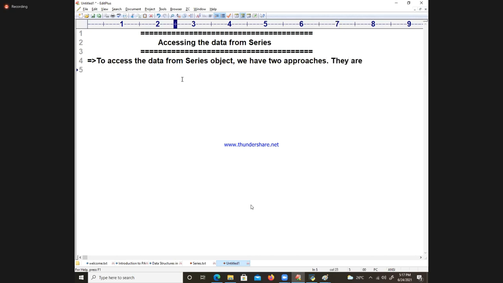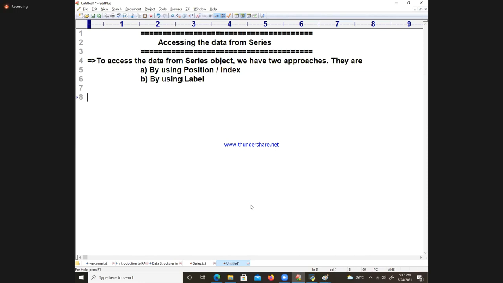Number one, by using position, or by using index, which is nothing but zero index, first index, like that. Now the second one is by using labeling, the label. What are index and position? I will go for it.